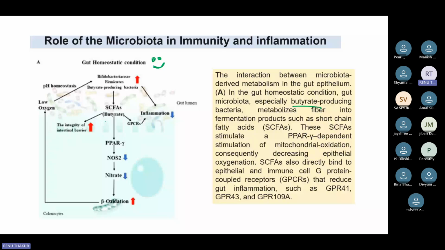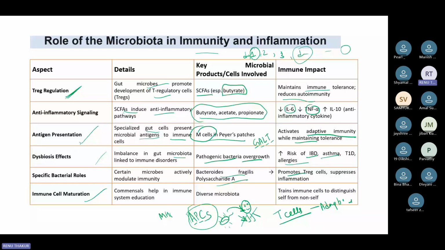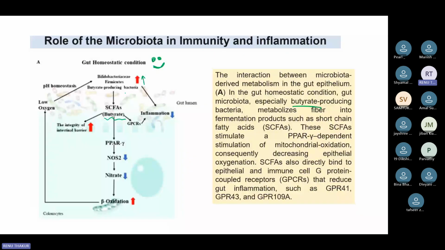So if your body is having a good gut composition, then obviously, I have included this point that Firmicutes and Bifidobacteria will be in higher amount. So increased amount, you can see this arrow, increased amount of Bifidobacteriaceae and Firmicutes. So they will do what? They are the butyrate producing bacteria, so they will produce short chain fatty acids, specifically butyrate.